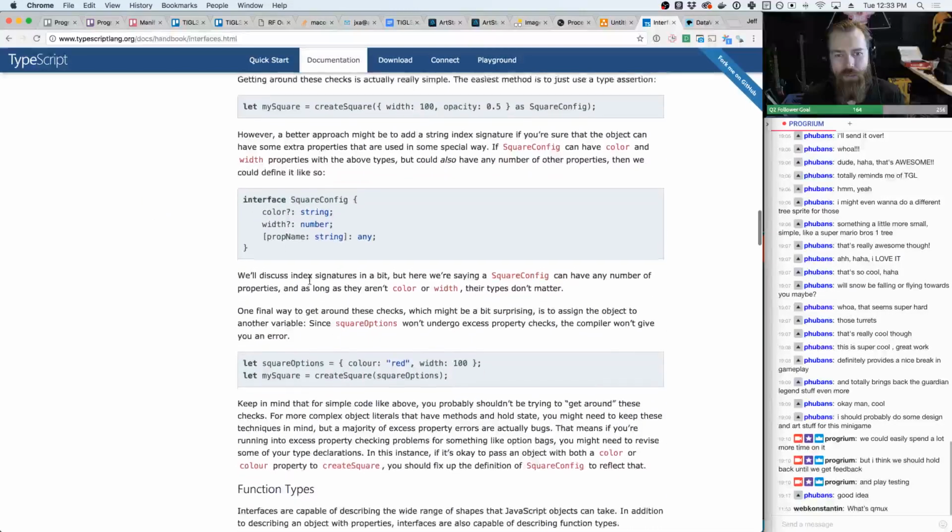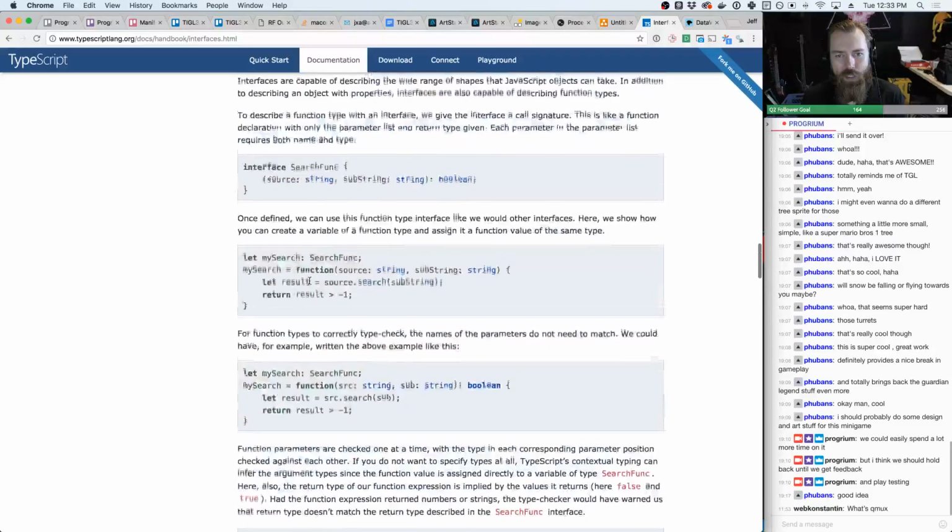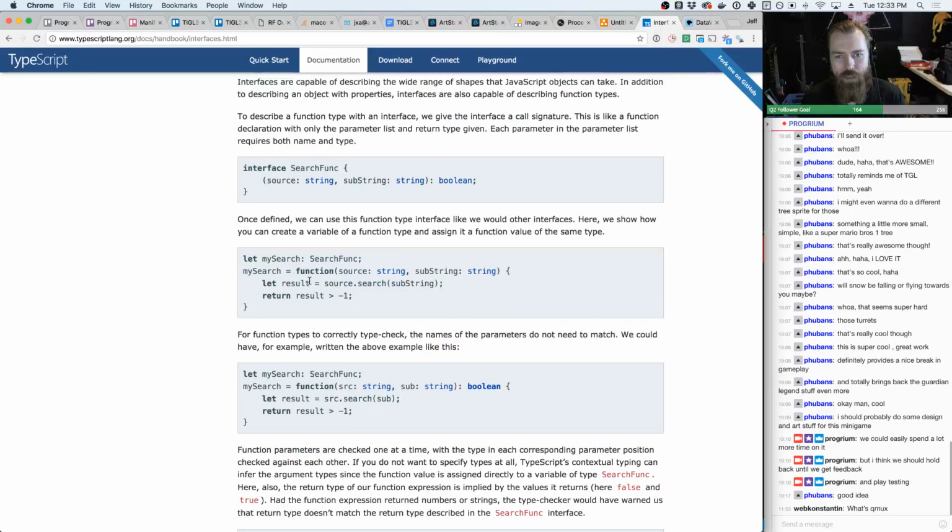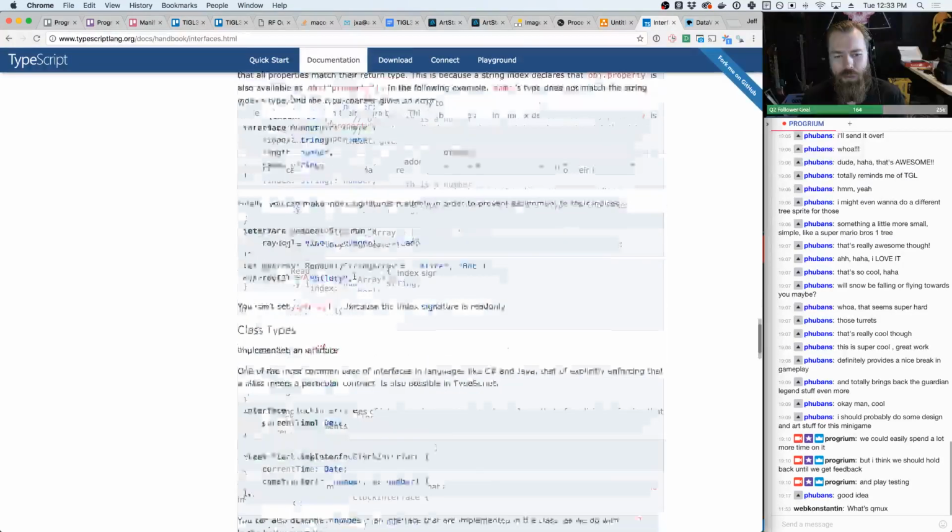Okay, interfaces with functions. Oh, you can actually define an interface for function type. That's cool.